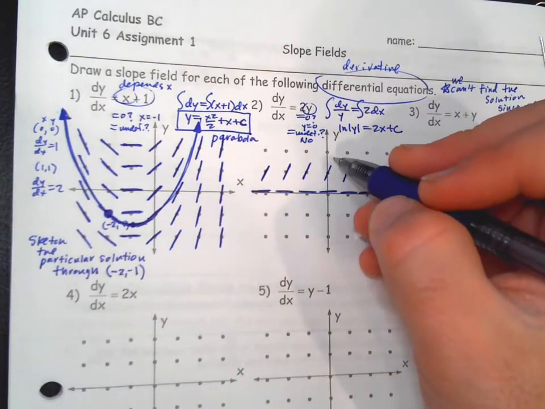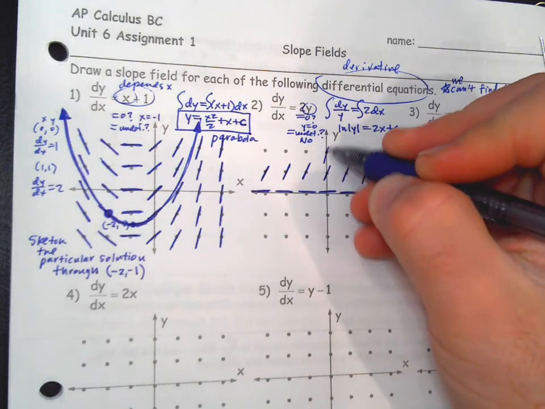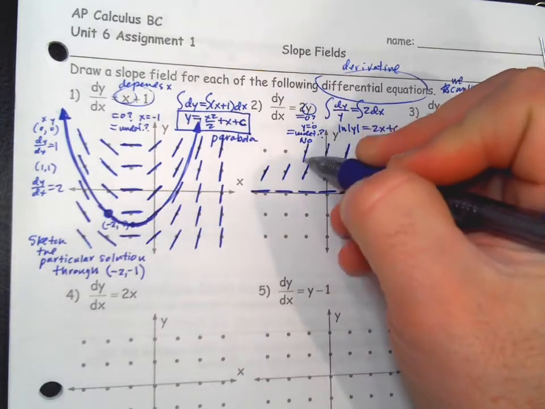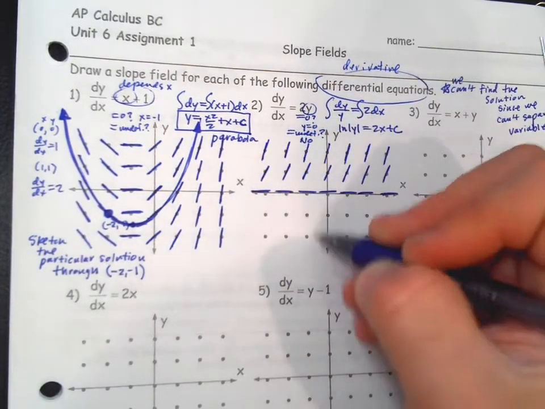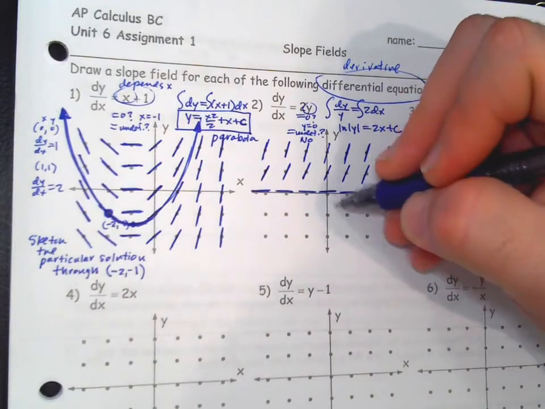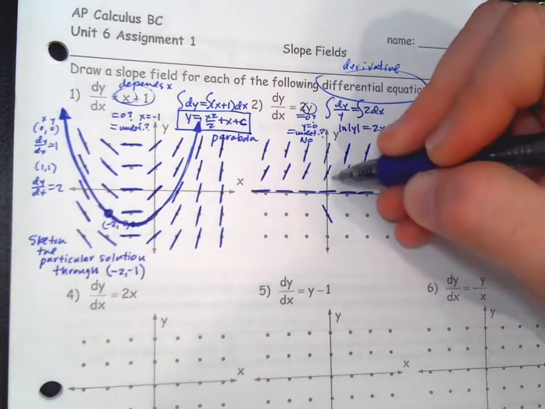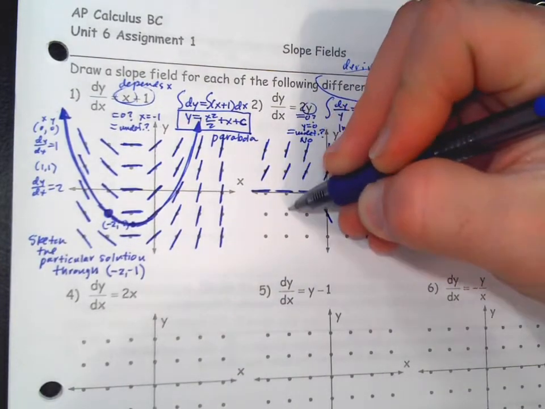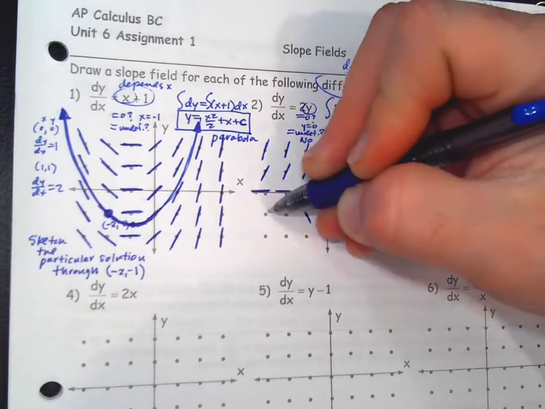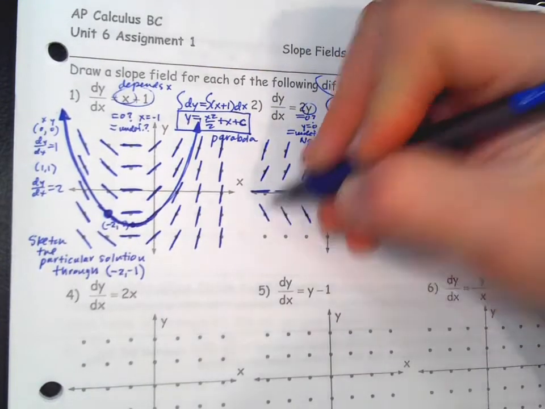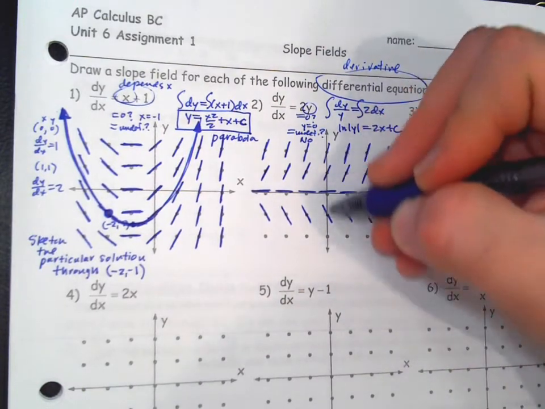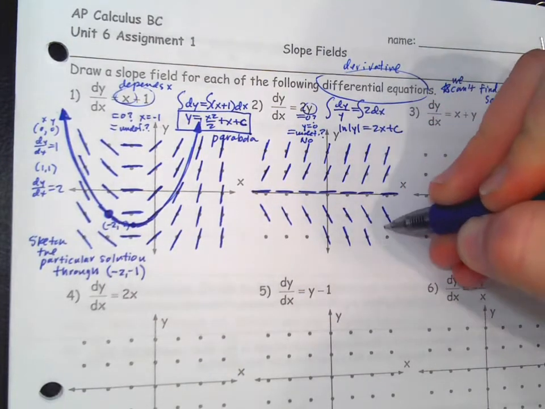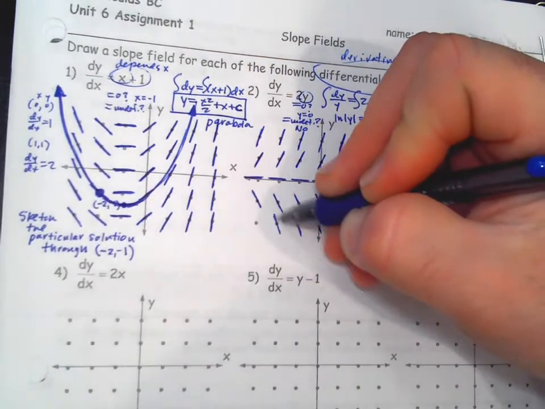If you plug 2 in, you get a slope of 4. It's up 4 over 1, 4 over 1. So you really can crank these out, and there's probably symmetry down here. If you plug negative 1 in, it's negative 2. Now I'm lining up these squares, down 2 over 1. Plug in negative 2, you get negative 4. So you can find patterns.